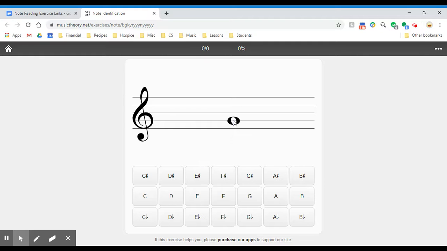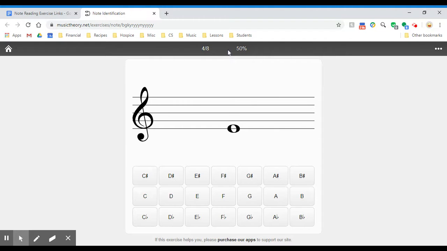And so here I need to click on my G because that's a G, and it'll play for you. So you can kind of hear, and let's say I get it wrong. Oh, it's going to just go red, and then I get an option to try again. And if I get a bunch of wrong notes, it'll show me which ones are wrong, and then finally I get the right one. So now, up here at the top, this is 4 out of 8, right, and 50%.